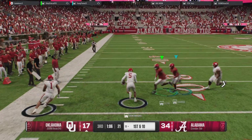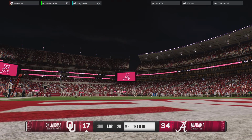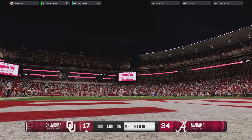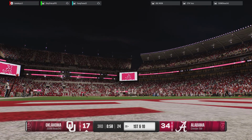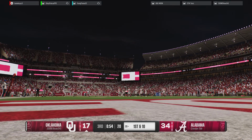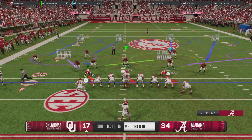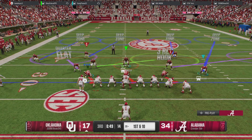There's obviously a lot of football to go, so it's not necessarily panic time just yet, but I'm getting the ball into the hands of my best playmakers on this drive. I hear you, Jesse, but not panic time? Have you seen my defense? I'm not trusting them to get a lot of stops, so it puts a lot of pressure on this offense. Now on 1st and 10 from the 29.